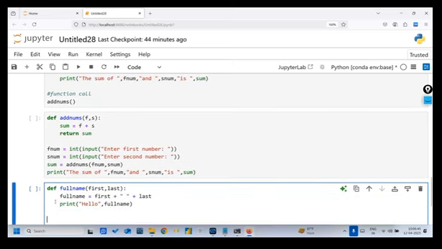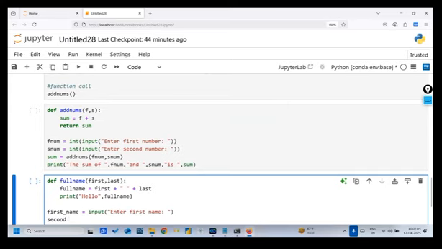Later you can ask the user, first name is equal to input. Because it is a string, there is no need to convert. Directly you can ask the user. So enter first name.